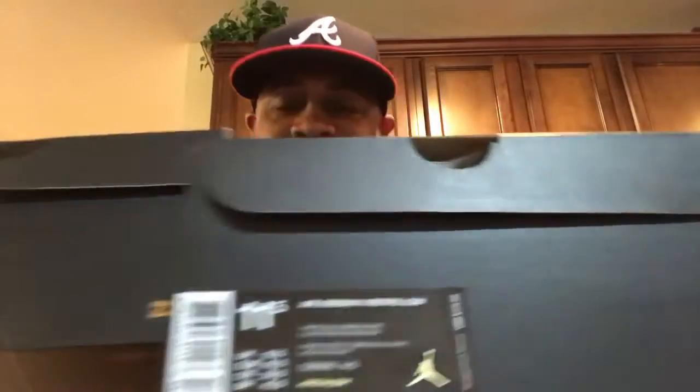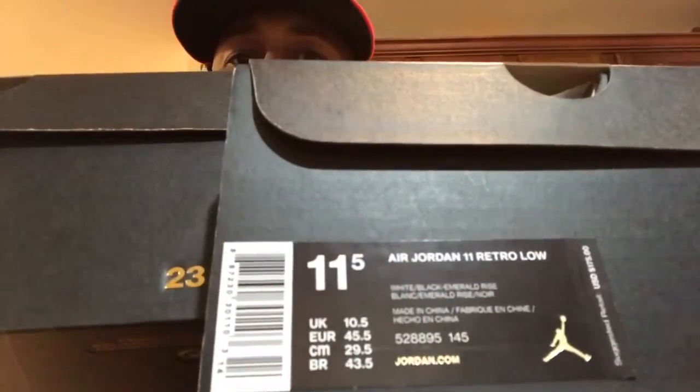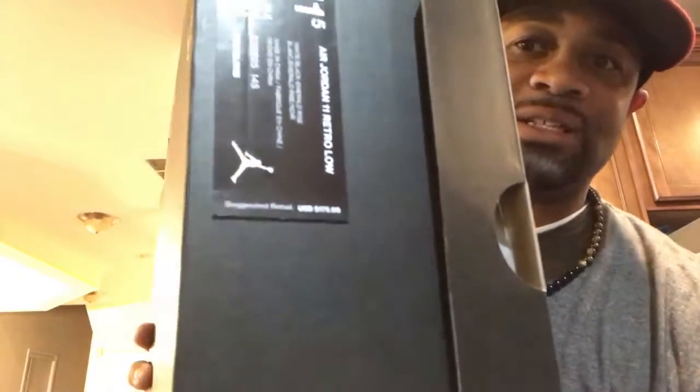And yes, it is what you might have thought. It is the Air Jordan 11 Retro Low, right? Color code is, hey, like Mike Rich be doing, him and T Ward, they always read their color code. White, black, emerald rise, size 11.5, retail 175. Let's get into it. See what we got going on up in here.